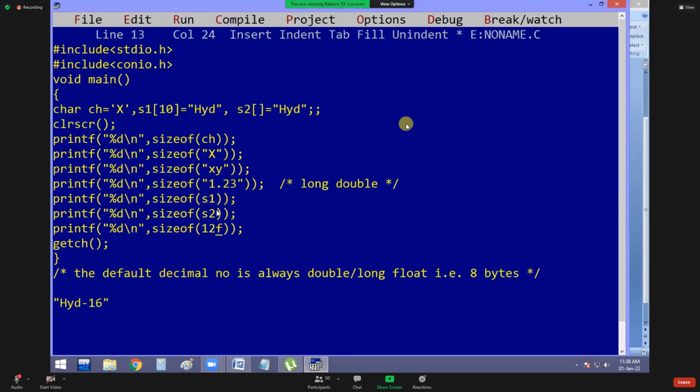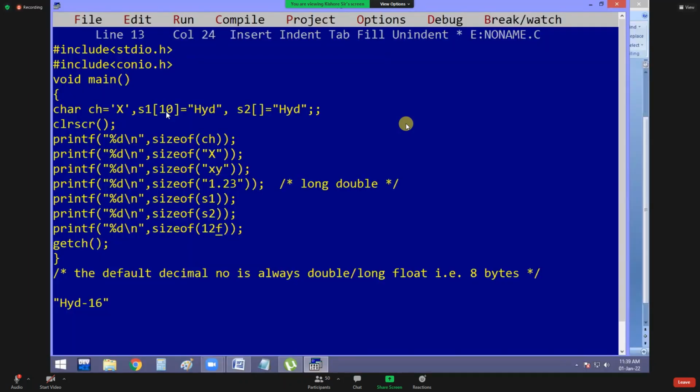Yes, 100% wrong. 10 and 4. Because the size is mentioned, na guys. Here I have very clearly mentioned the size, which means 10 bytes. Bracket 10 indicates 10 characters, each character 1 byte. But here the size is not mentioned. But how many characters? 3 characters, 3 plus 1, 4. See that, correct or not?